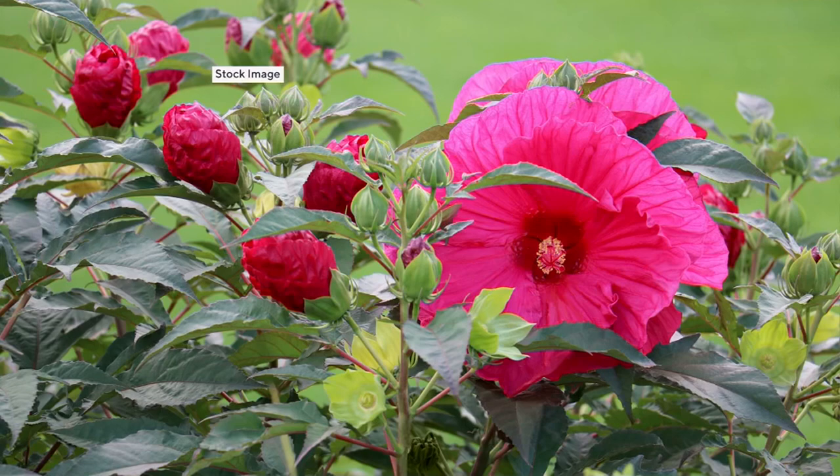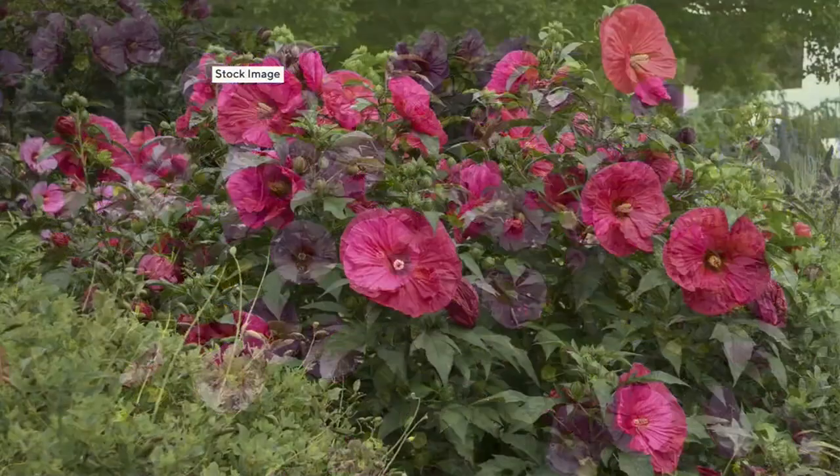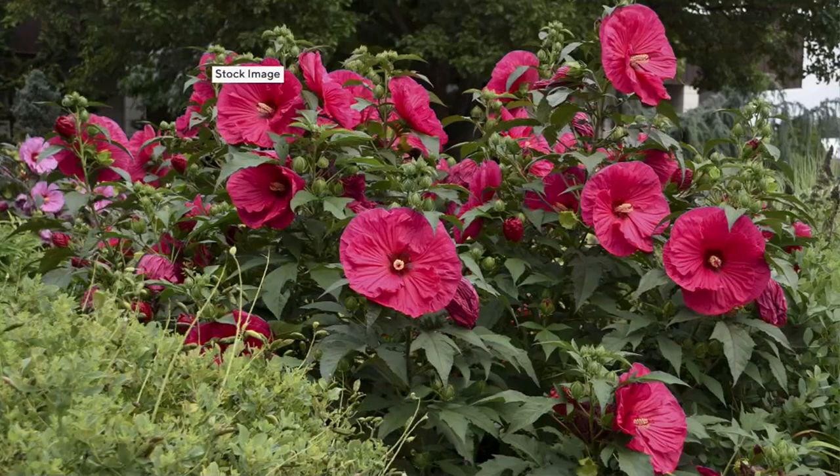They're called hearty hibiscus. These are dual-like plants. Katie DeBoe, come out here, my darling, because these are remarkable — big, huge, gorgeous. It's nice to see you again, friend. We're going to come back in a moment. You're going to meet Katie DeBoe. Katie is our Cottage Farms brand ambassador.